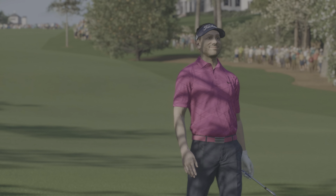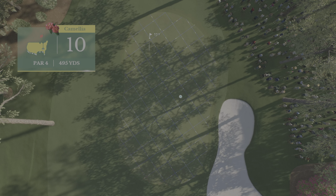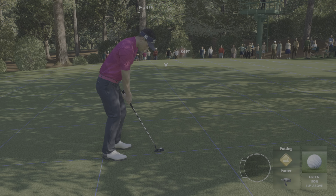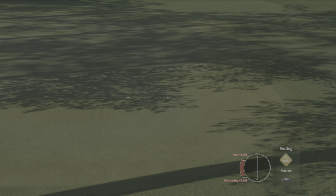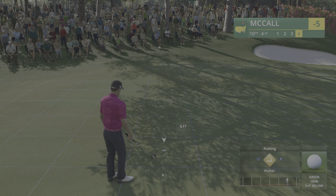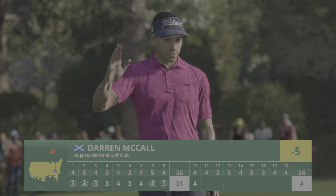Well, not super close, but safely on the green. Not only a long putt, but a bending putt. Strong right to left in this one. They'll be very pleased just to get this one within a couple of feet. Yeah, that's good pace. Just a little offline, but not too bad from that far away. Boy, nothing seems to faze this guy. He's been rock solid all round long, and he comes away with a par.